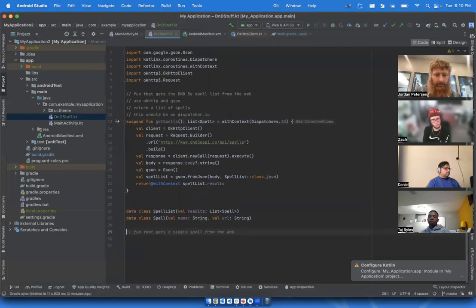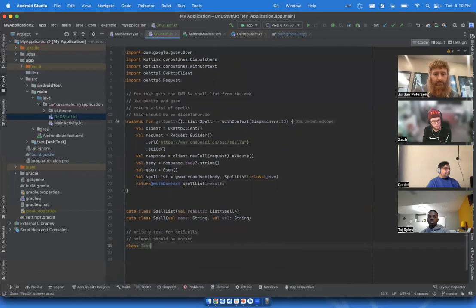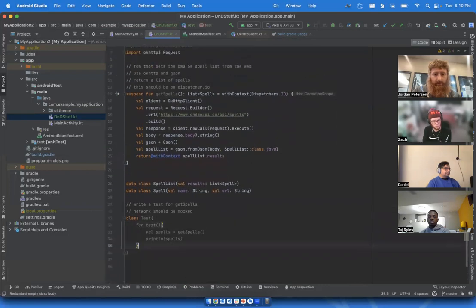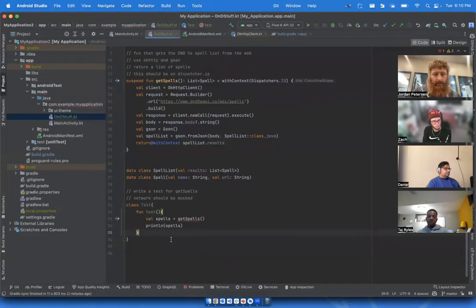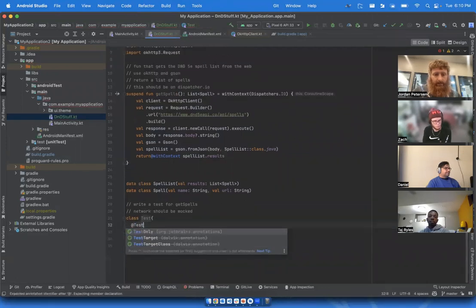But let's take a look at some other things we can do here. So let's say write a test for getSpells. And we'll say network should be mocked. Okay. Didn't do quite as good as I've seen it do in the past, but let's try. What if I do @Test first?